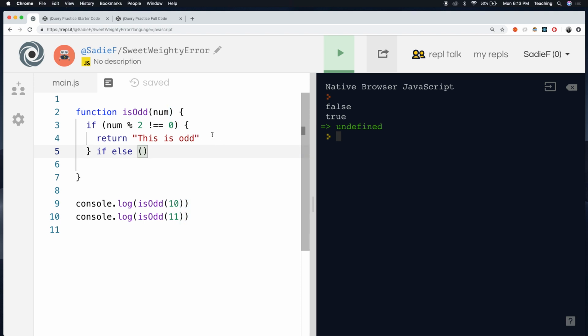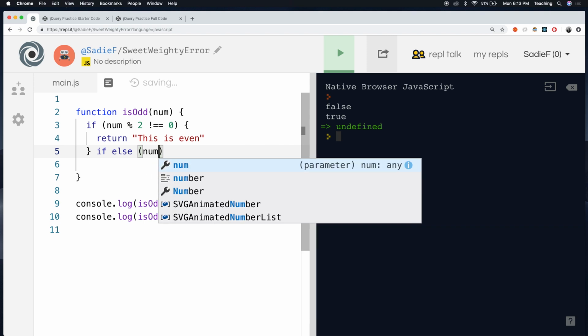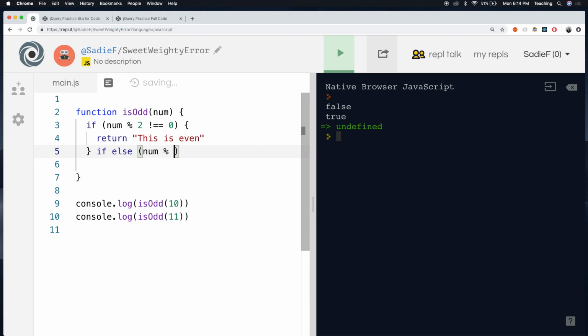We're going to return, let's say, this is odd. So this is what an if statement would look like. So this is evaluating a condition, and it's going to return this string. And actually, it's even if that's true. And then in my else-if statement, I can do that again. But let's say if it's divisible by 3. This is kind of a backwards way of doing it, because if it's not divisible by 3, then it's going to be odd or even. We'll print it out and find out.